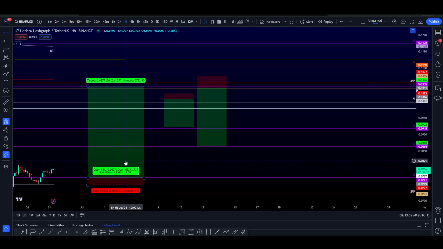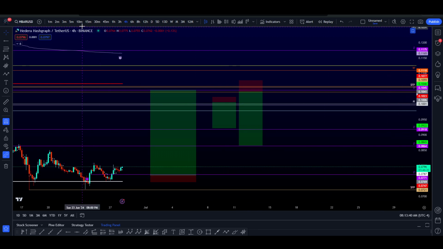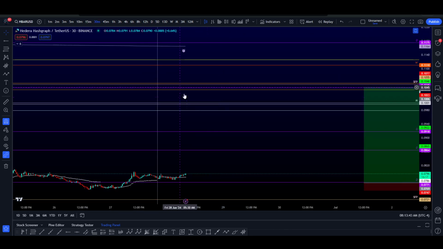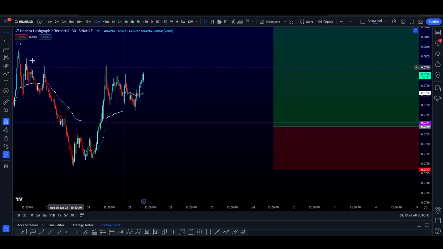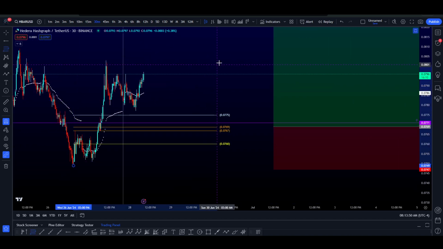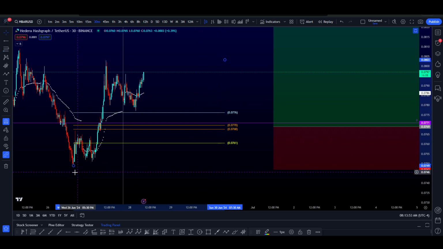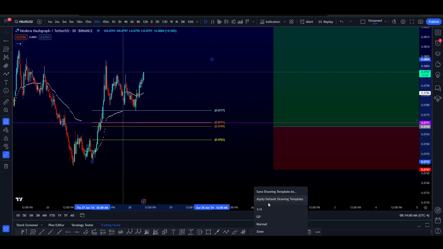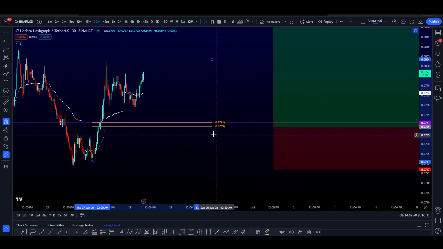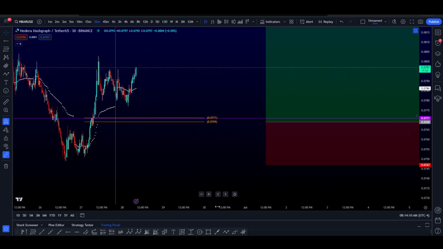Aiming for higher. If we go ahead and zoom in, let's see something here. See if anything else lines up with that daily level. Yeah, so from the initial low to the high, like I said, boom. So definitely interested in this area, golden pocket, daily level, sweep of these lows. So kind of something. Might not get it, but if we do get it, that would be a nice long trade.